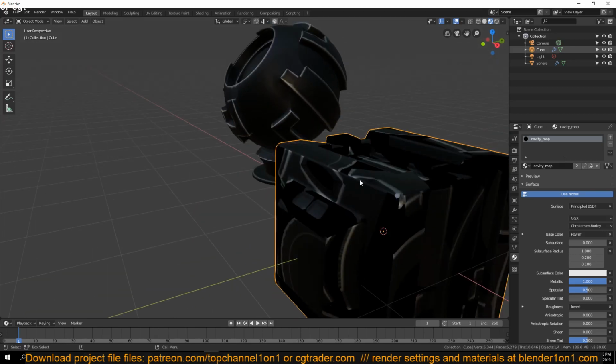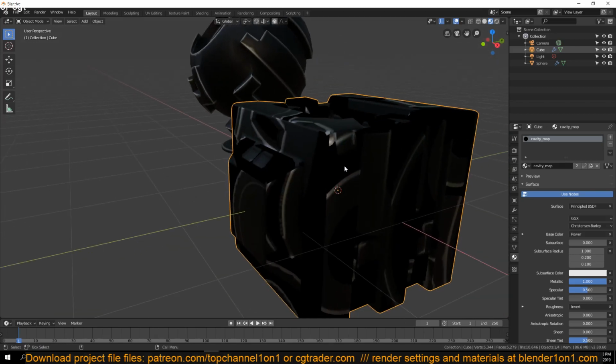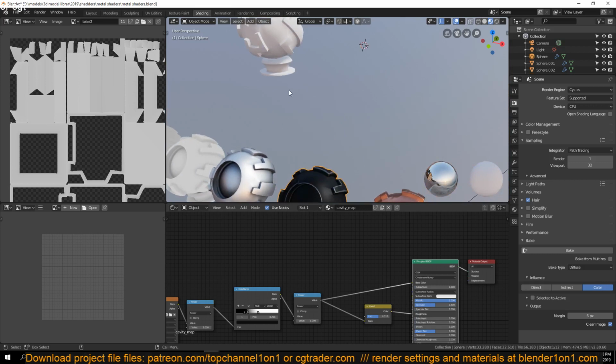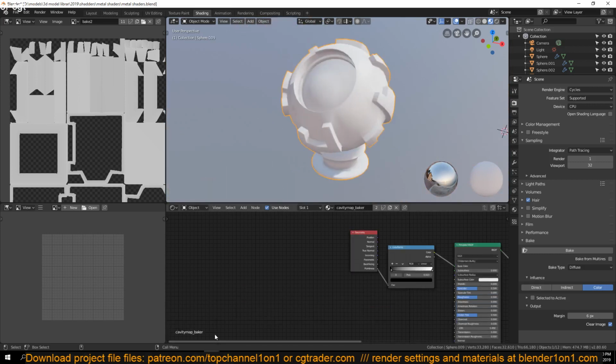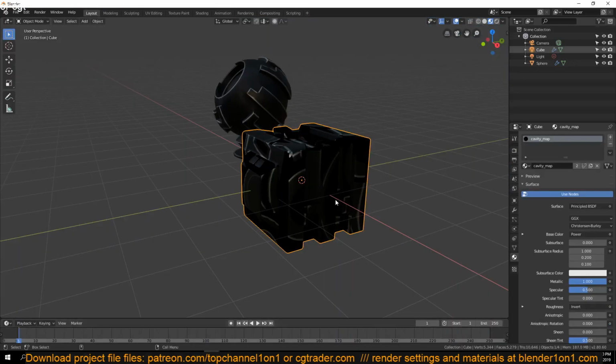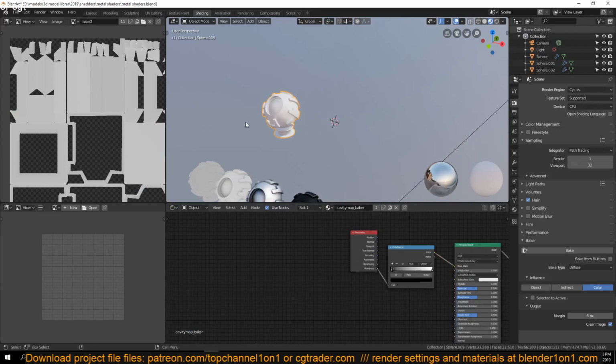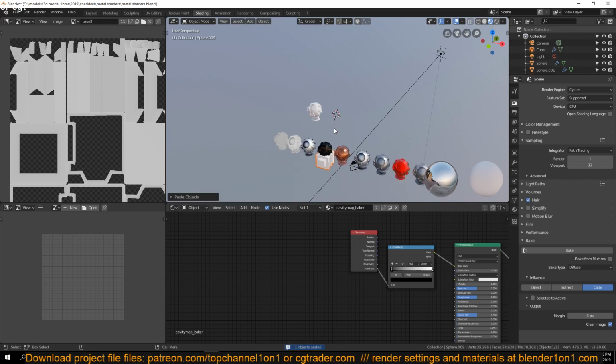So you would need to bake out the cavity map for this object and then apply the shader. So that's why I added this shader, this cavity map baker. So to utilize that, just copy the object you want. Let me first remove this. Copy it, Control C. Paste it in this project. The reason I want you to paste it in this project is because this project has all the bake settings for you to easily use it. So just paste the object there.